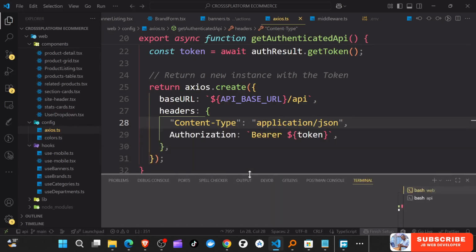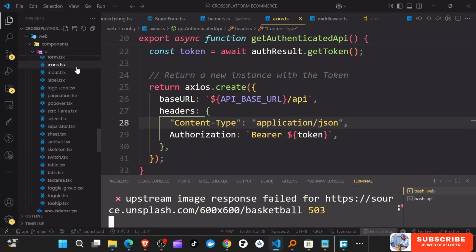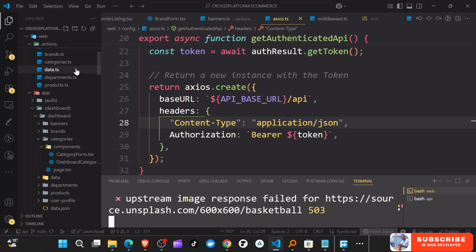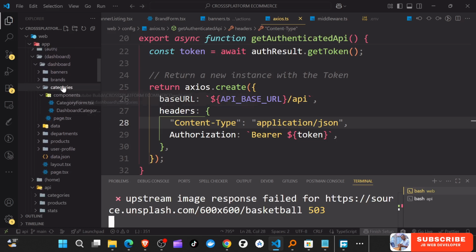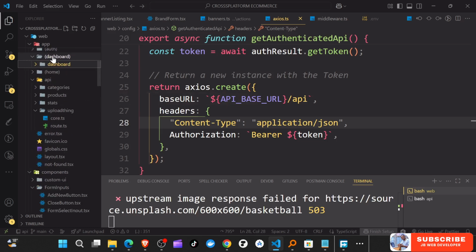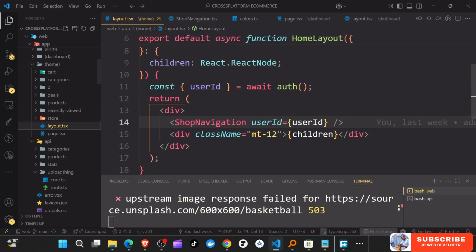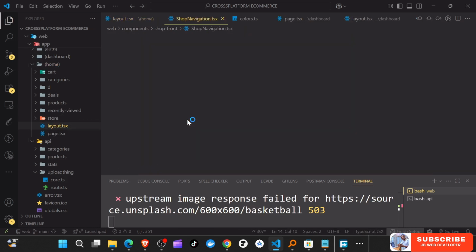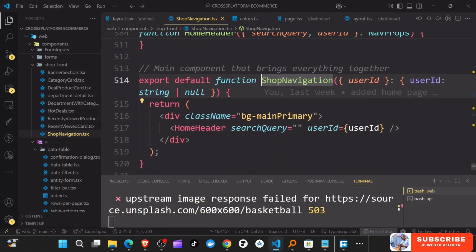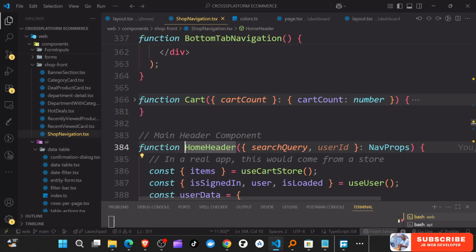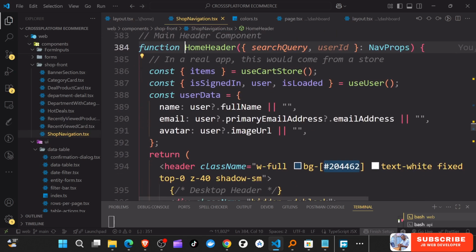So I'm just going to go to the web. I will scroll to where I have home. We just go to layout, and here where we have the shop navigation. So I will just go in here.